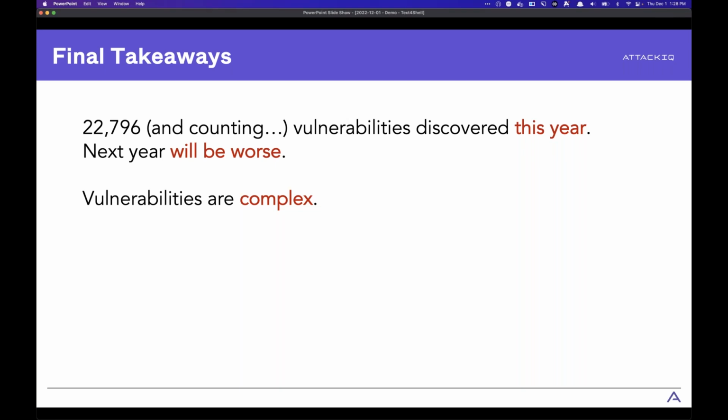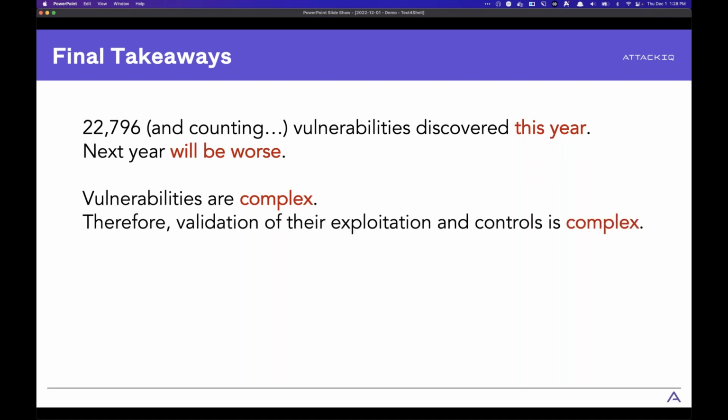Log4Shell was very simple. Text4Shell, very simple. Thankfully, because of that simplicity, it's easy for you to go and see what's there, but other exploits aren't always so easy to go, oh, it's just this magic string. It's certain bytes in a certain order with timing, and you have to do NOP sleds and things like that. That becomes a lot harder to emulate and test. And so since vulnerabilities are complex, the validation and exploitation of those controls is also complex. So we saw all of the things that I needed to research and find to configure those scenarios correctly, the way that I need to format those strings, and where exactly I'm sending it takes a lot of time.